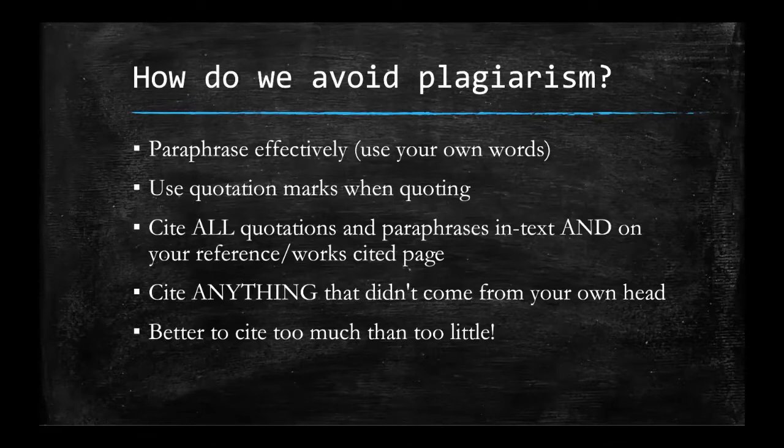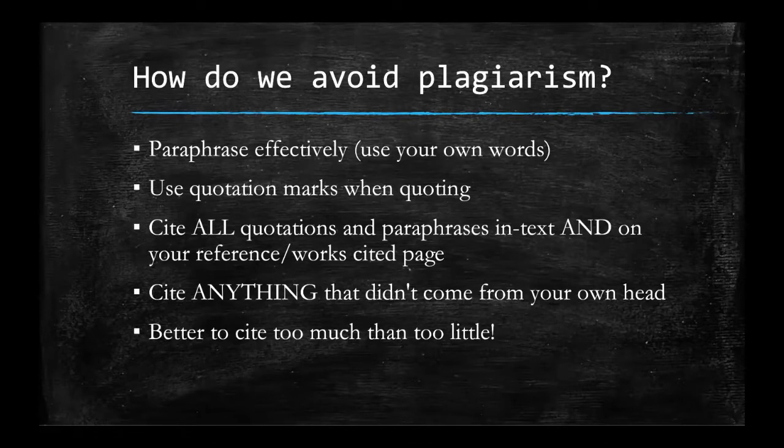And when you use a quote, that means that you're taking the exact words that are written in the source. And when you quote, you have to put quotation marks around those words that you're taking from the source. Those quotation marks indicate that the words are not your own and you're taking them from someone else. But maybe the most important thing to remember here is that whether you are paraphrasing or quoting in your paper, you need to provide a citation for that information.